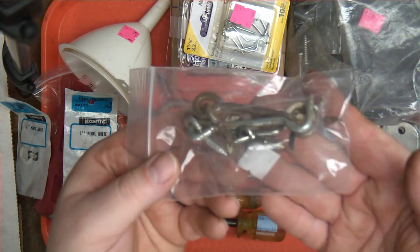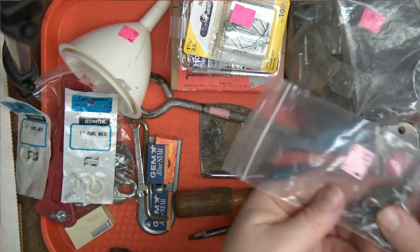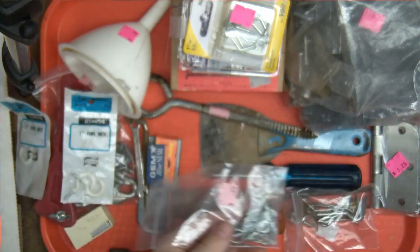More hardware, hook and eye type hooks. More hardware. There's the eyes for those hooks.